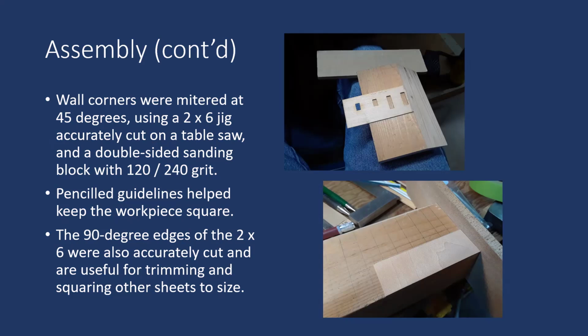So you can see I have the jig resting on my knee, and basically I'm going to take the sanding block and slide it back and forth on the edge of the bevel while holding the wall panel at one of the 90-degree lines. It's actually easier to do than to describe.